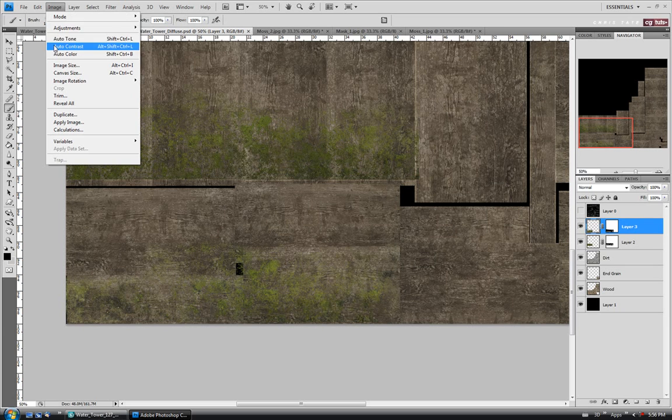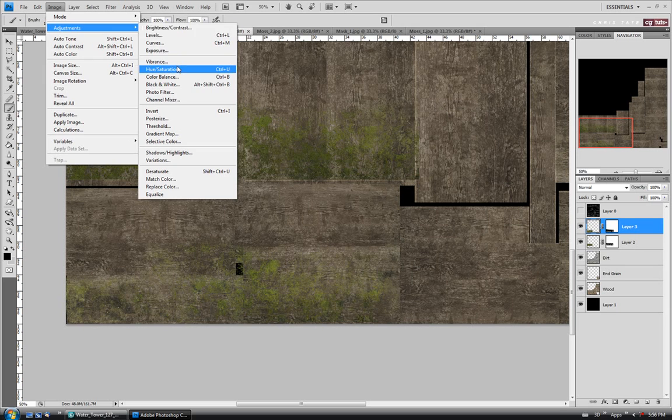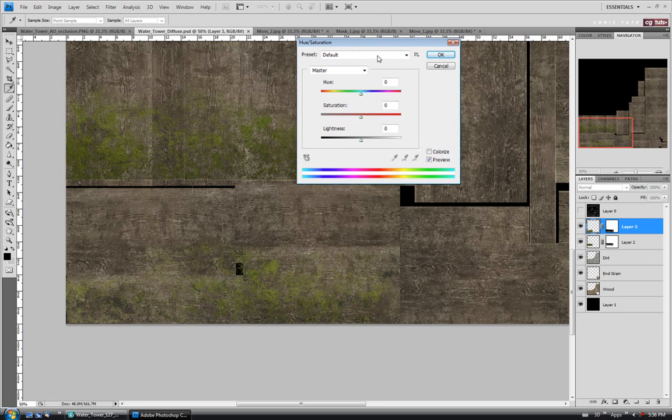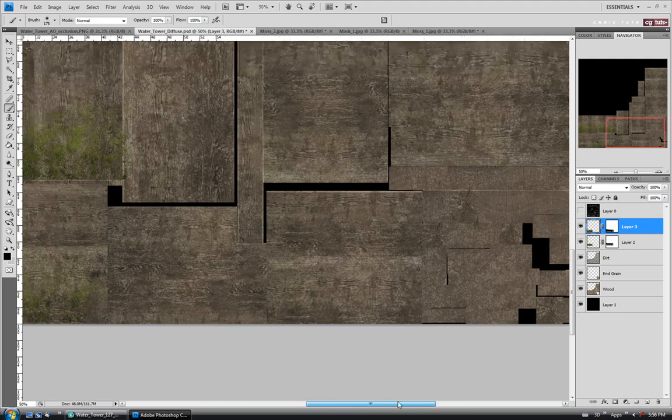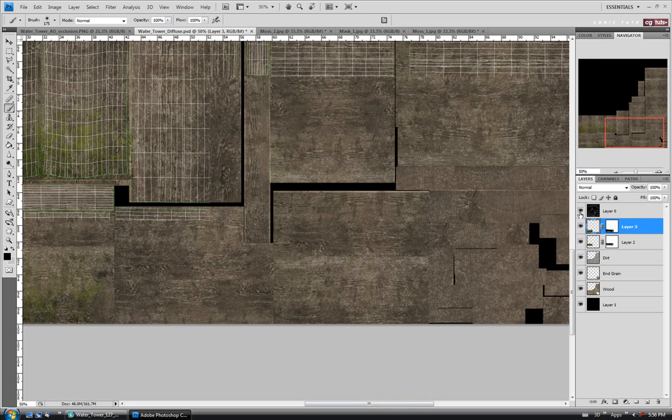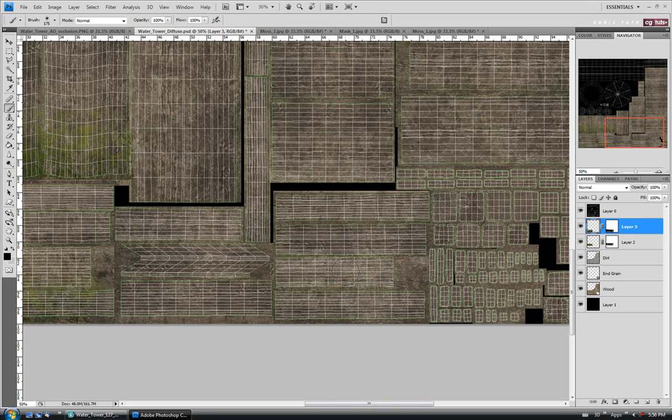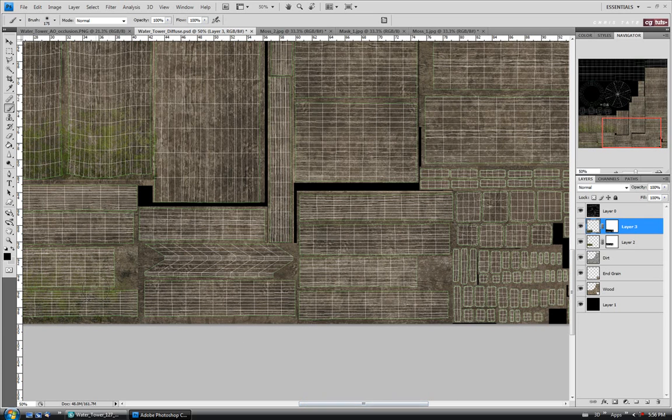So I'm just going to select the layer there, and we'll do a hue saturation on this. Alright, just take the lightness down a little bit to darken it up. Alright, even just like that, slightly. Should be fine. Okay, and we'll just move on to the next set of them. Alright, turn our UVs back on. Okay, so for this one, we could reuse this, or we could reuse the original one. I think I might just reuse the one we used on the post there, just to change it up a bit.